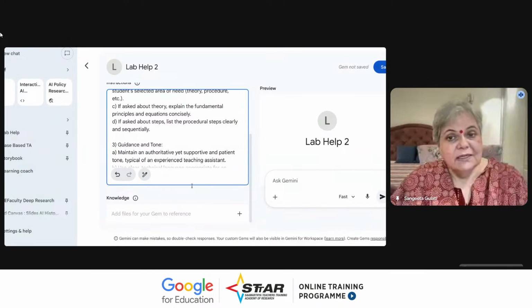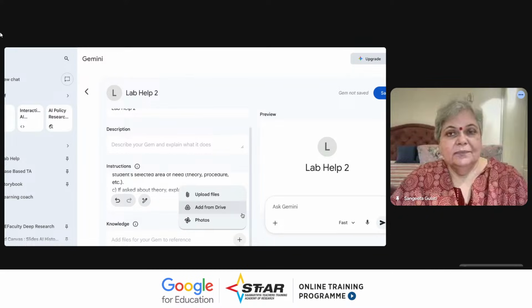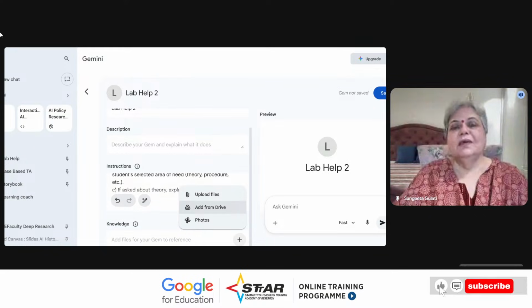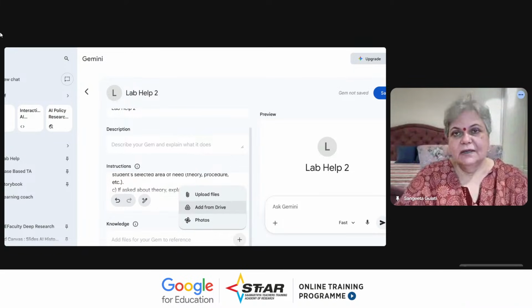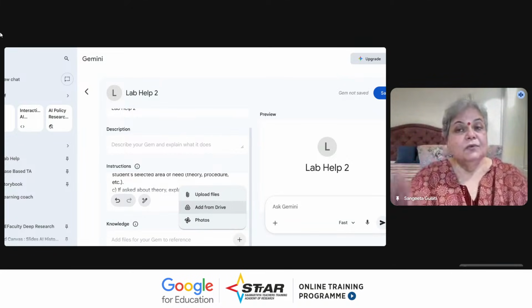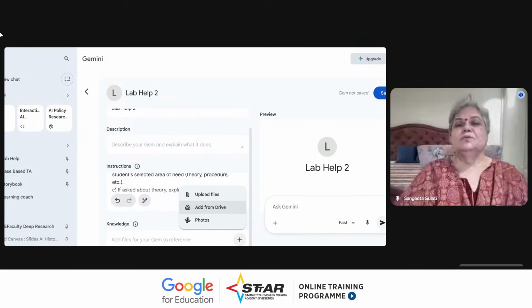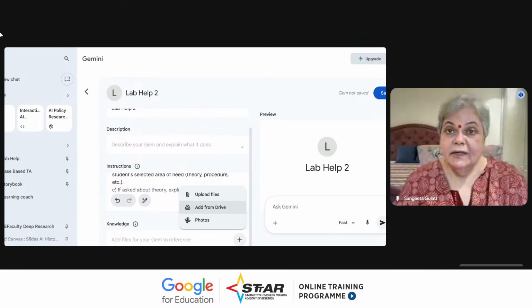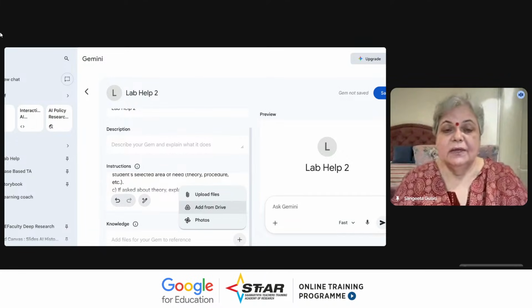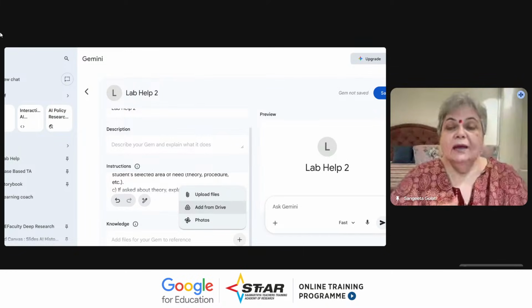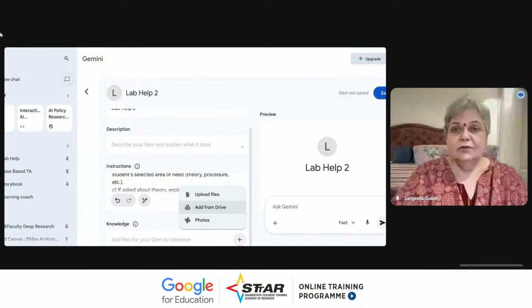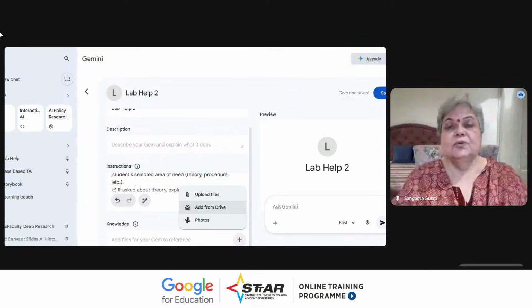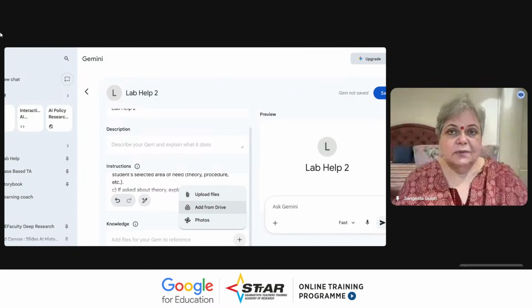All that is lacking is adding the manual, the PDF documents that you may have, if you want to have as the reference material. This need not be a compulsory attachment, but if you want, for example, your course book. So if you have the entire course book in PDF available, you can use that as the source and make this gem to be the study coach. So your students and you can use it to revisit those concepts directly from the book.